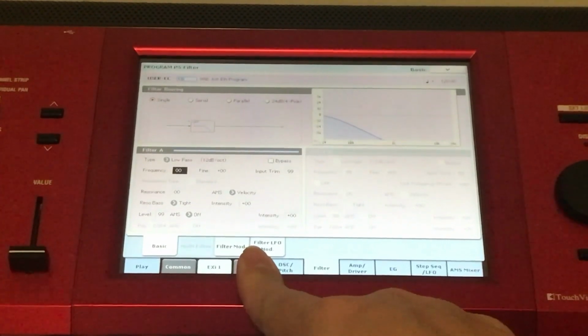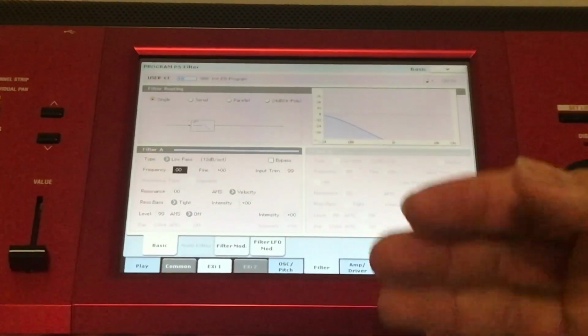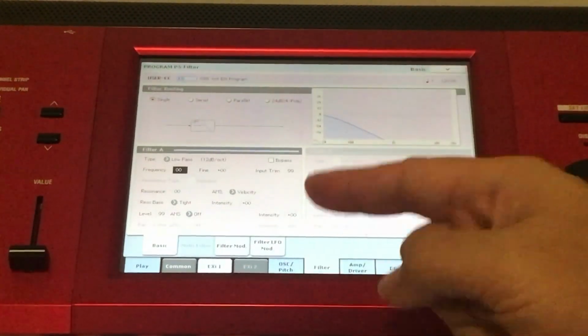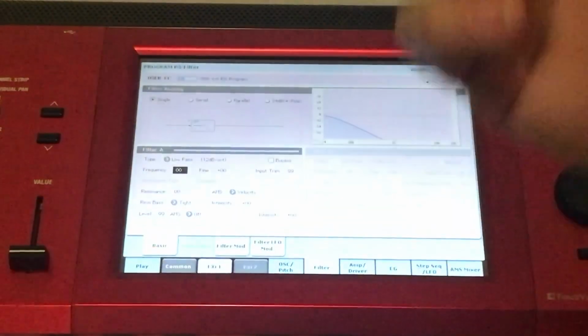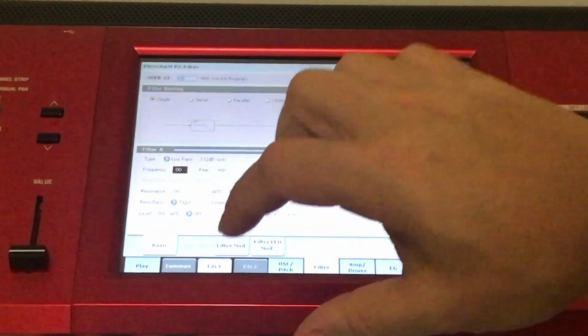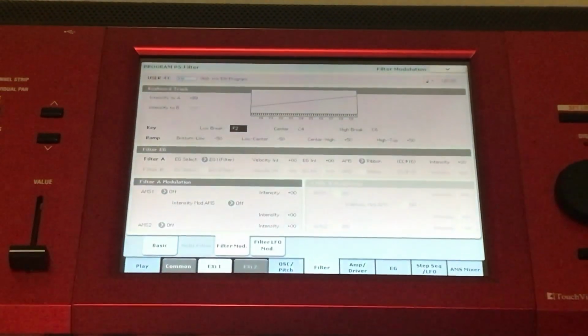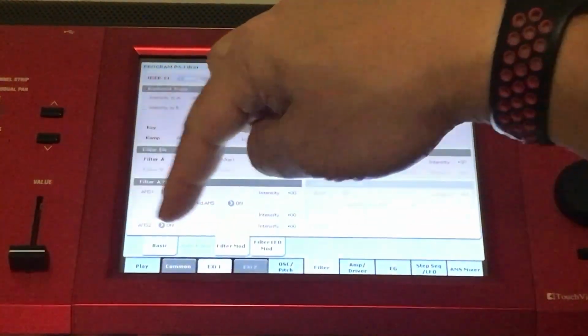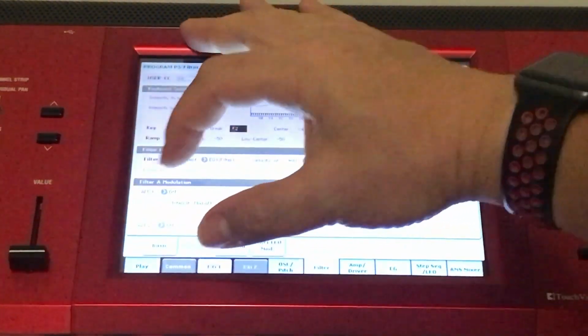So earlier we changed pitch and we created melodies, and we went to pitch modulations. So if you want to alter the brightness of the sound, you alter the filter. The filter allows frequencies, or prevents frequencies, from coming through. It's a filter. It filters out unwanted frequencies. So filter modulation is where we go. And there it is, filter A modulation is the parameter that you want to see.